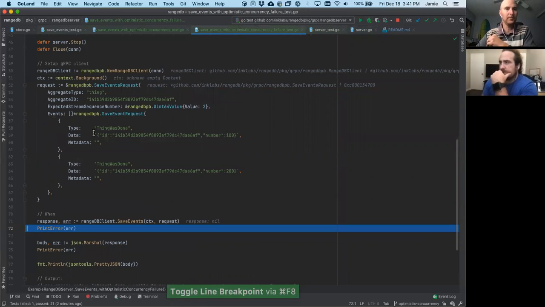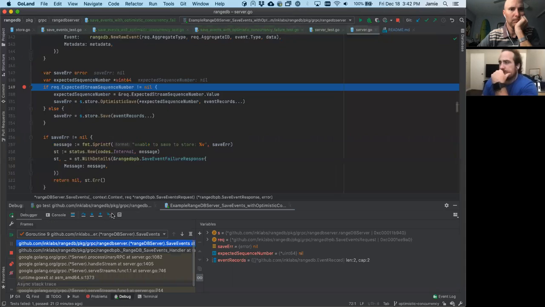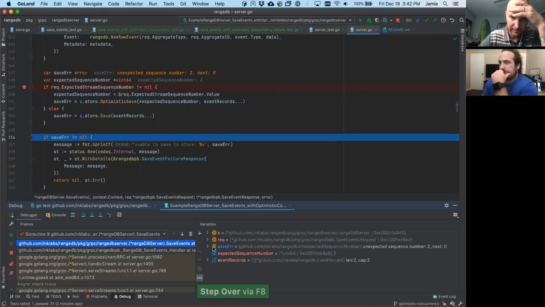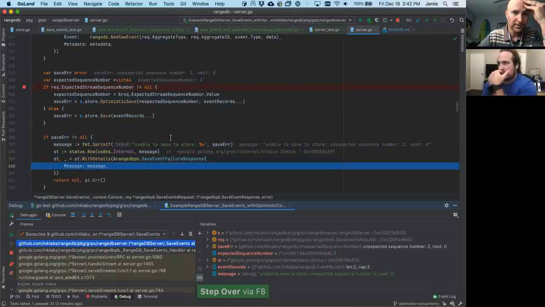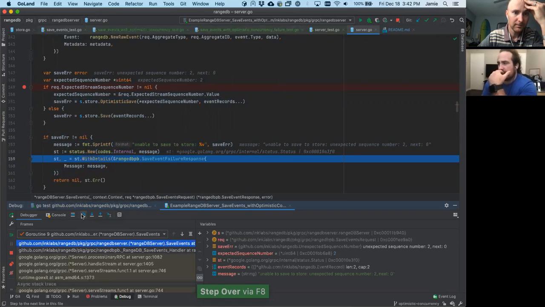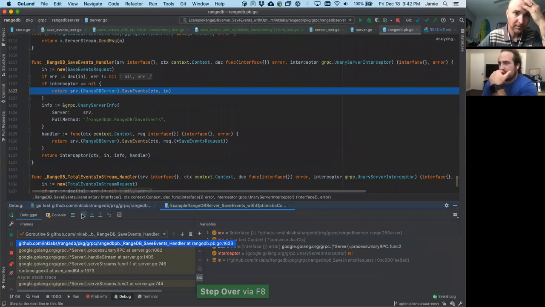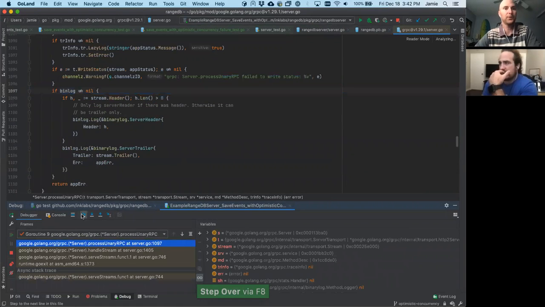Let's run this thing again. That goes into optimistic. The save error is unexpected sequence number. Right. It puts save event failure response. Returns that. That's a bunch of protobuf stuff.